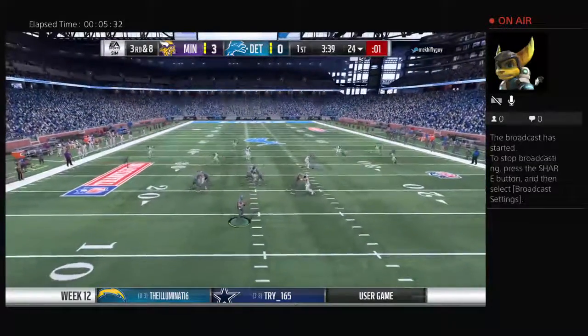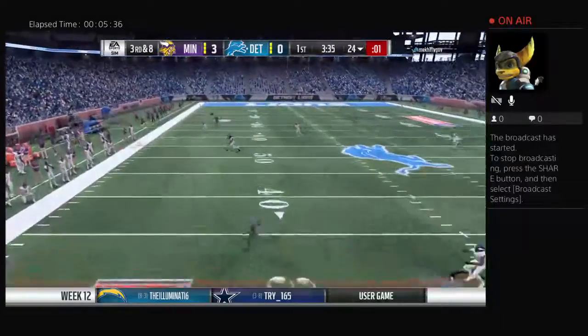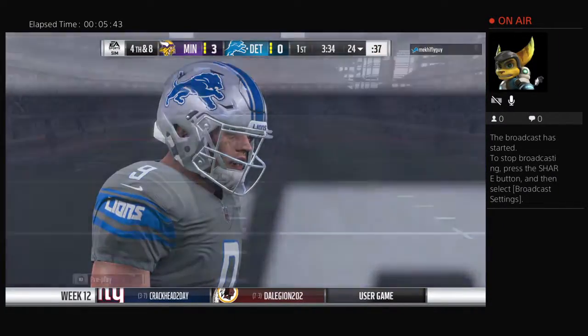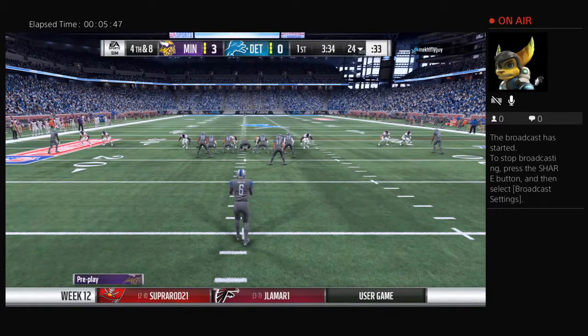Just beating the play clock. Stafford. Looking deep here for Ibraheim. So they took a shot there on third down. Couldn't get it. Now it's 4th down. Now that's a great opening series defensively. You force what should be a 3-and-out on your opening possession. And great coverage there on third down to force the incompletion to set up 4th.